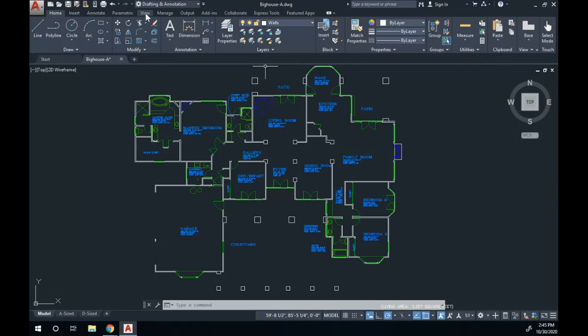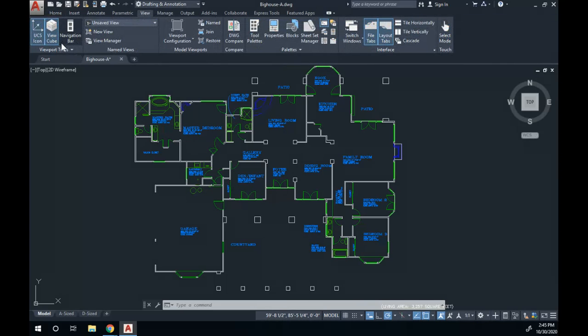What I can do is go up to the View tab at the top above the ribbon, and right here on the far left side, where you see the Viewport Tools panel, click this, it'll turn it on, and it should be blue highlighted. It'll come back up. If you don't like it there, you can also click it off. You can click off the view cube there. It's best to keep all three of them on. So right there's where it is.